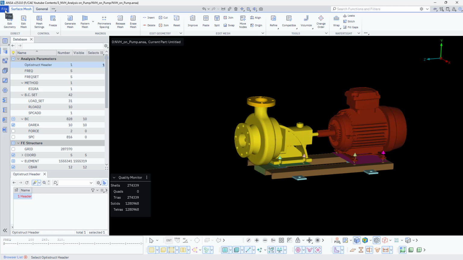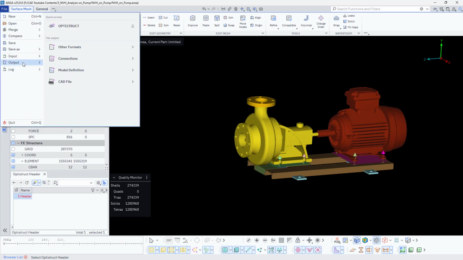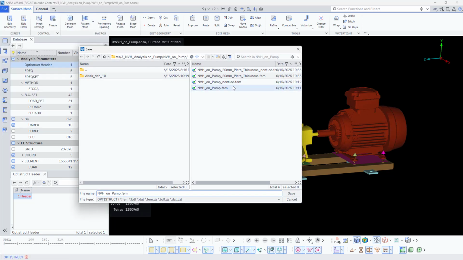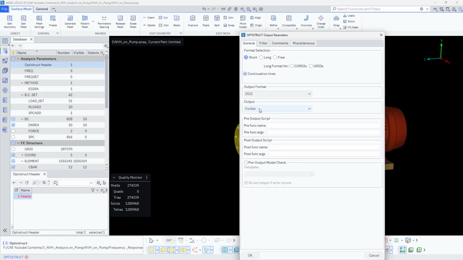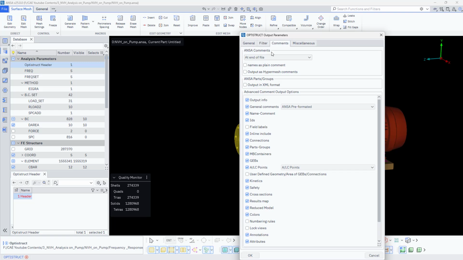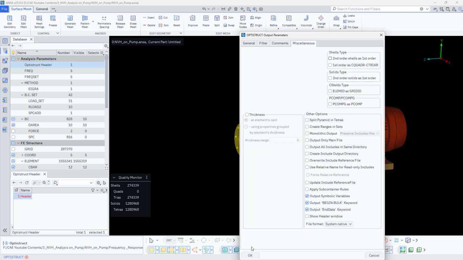Finally you can just output the deck to run this particular ODS analysis in the OptiStruct solver. Yep, so you can just name it as frequency response ODS on pump and save it up. You just need to output all continuation lines, comments none, fine.